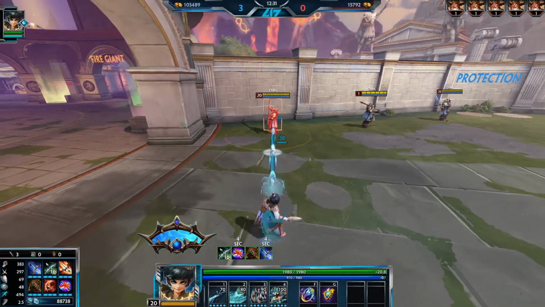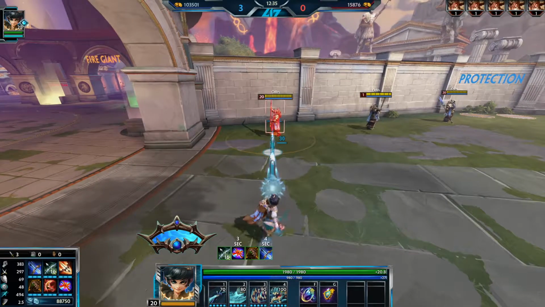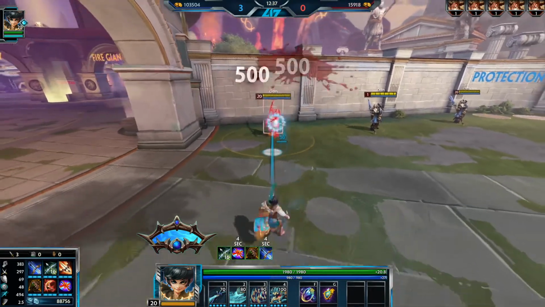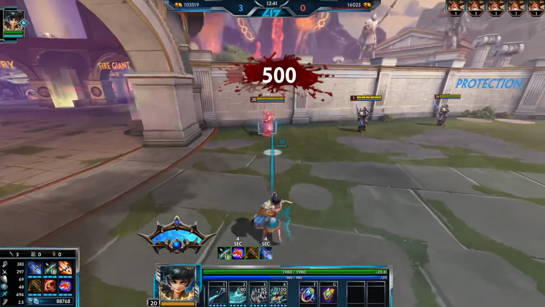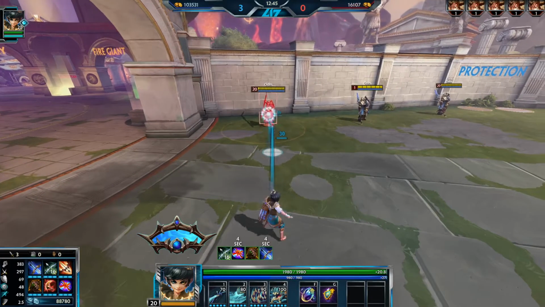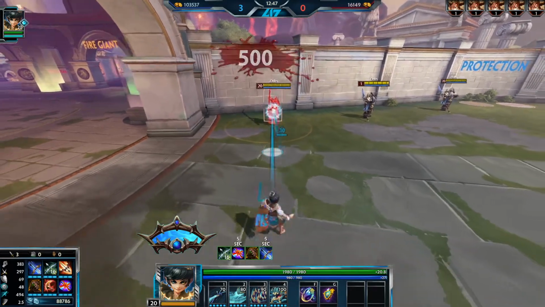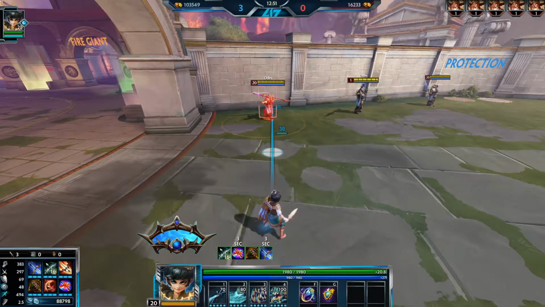She has two normal autos, and then the third one is a sort of spray down attack where each one does a third of your basic attack damage, but will of course build the tide meter the same amount as a normal auto attack. So that's how you build your tide up. Essentially, that's the way they decided to make her tide build up.